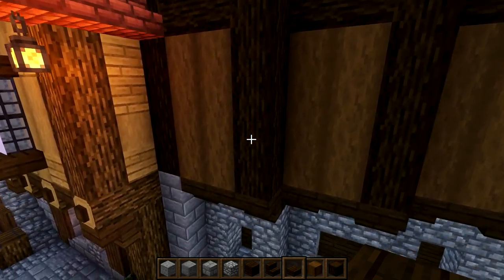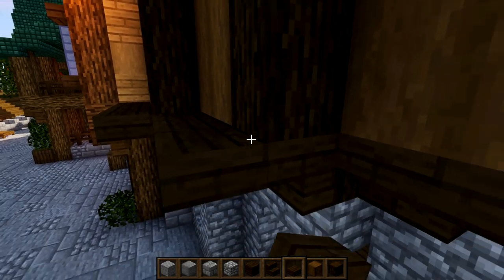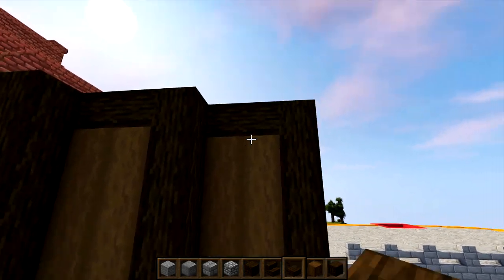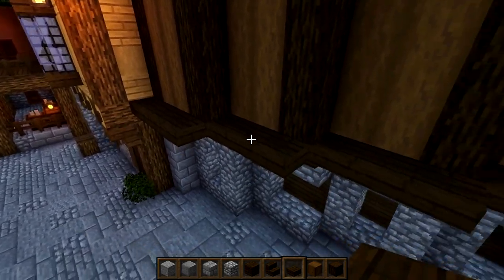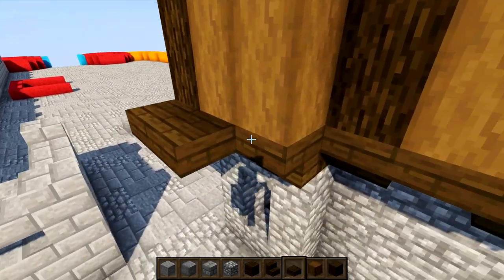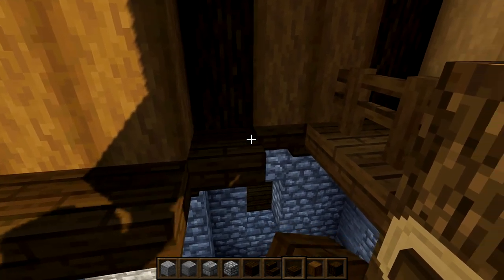Okay, now we're going to come over to the front here, and we're going to start by placing in a little lip all the way around the edge here like this, okay? So basically just following the width of the walls. So we've got 3 in front of here, stepping out 3 and then 3 and then 4. And do the same around the back here. So again, we're going to go 1, 2, 3, 1, 2, 3, 1, 2, 3, 1, 2.